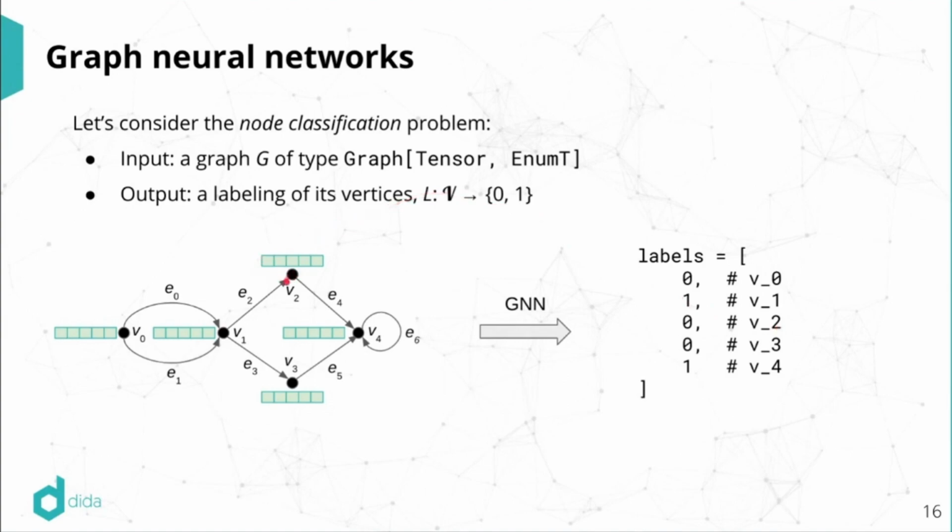One is that my nodes are labeled with a tensor, okay? So some tensor, some array of numbers of a fixed size, and my edges are labeled by an enumeration type, okay? So this just means I have a list of possible edge types. It's a finite list, not too big. Okay, so say if this was a social network, then maybe each of these tensors would be some numerical encoding of various attributes of a person, and then maybe we could have a few different types of relationships between them. So say two people can be friends, or they can be co-workers, or relatives, okay? So these will be the three entries of my enumeration type.